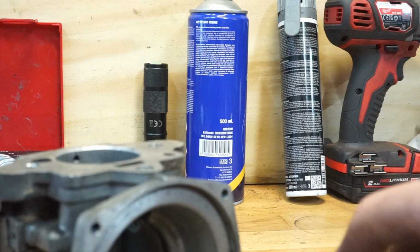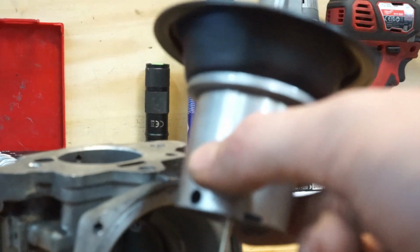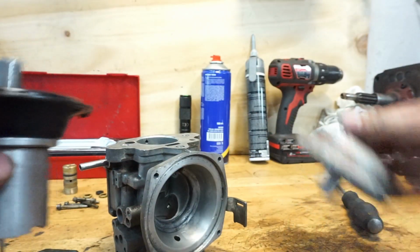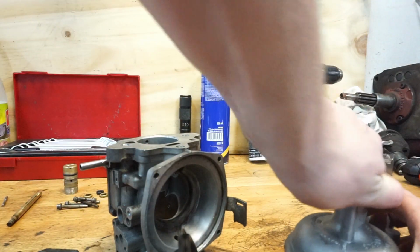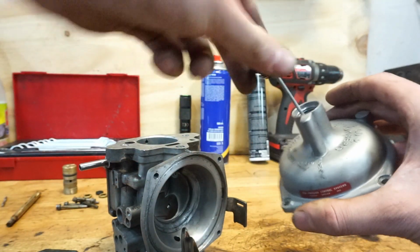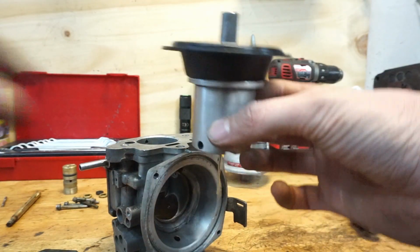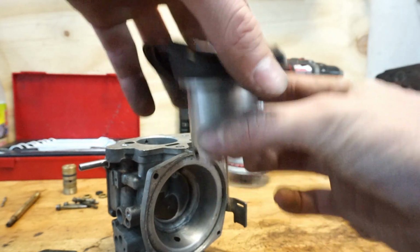On the top part, we have a top, we have a spring, and we have this thing. This thing is actually the main part of your carburetor. The top you can put away. We call this thing on the top, by the way, just so you guys know, the top. There is a damper in there. And this is actually a damping system. It works on a vacuum. And what it does, it will suck a vacuum and suck this thing up.